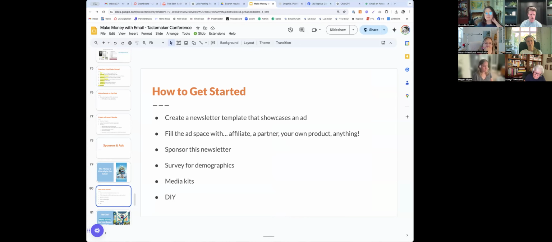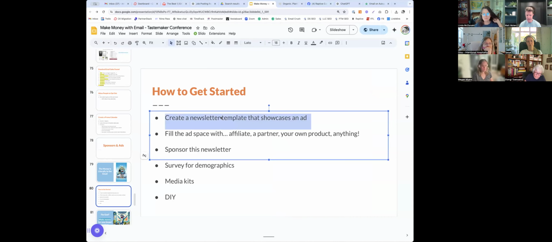Okay, so you're going to want to create a newsletter template that showcases the ad. I will tell you, I've been sharing with you my roundup style of emails. Those aren't as great for newsletter sponsorships. So if you're going to do newsletter sponsorships, what works better is long form content, where it's as if you're writing a blog post, but you're doing it in a newsletter. Okay. So if that's you, maybe you switch to where you have the roundup style where you get the clicks, and then you have one a week that is more of the long form content that would be appealing to a sponsor.